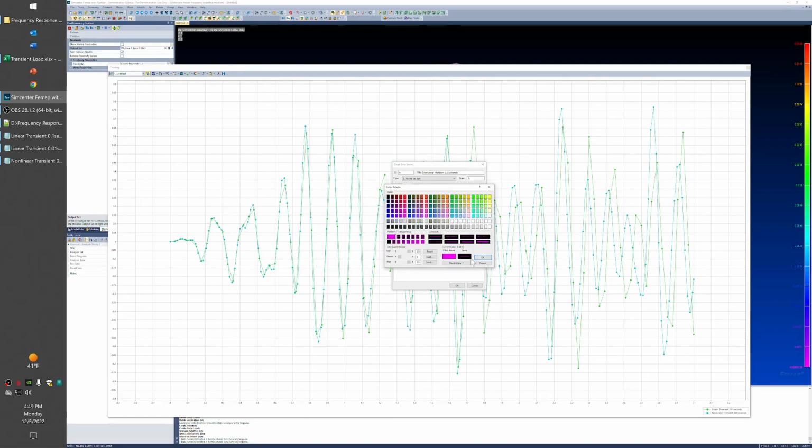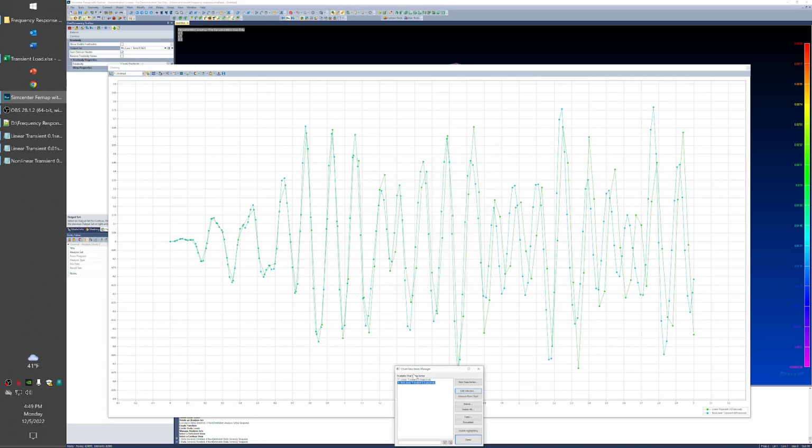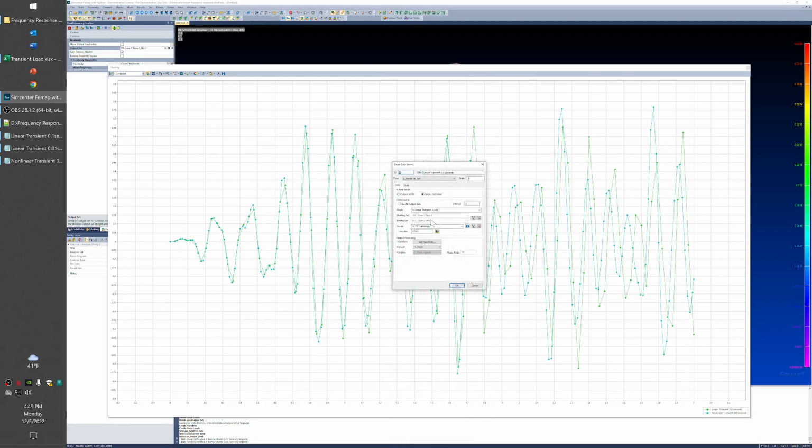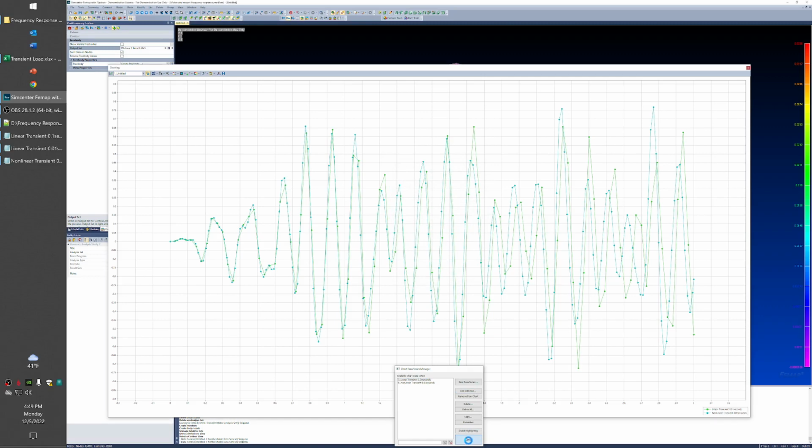Let's give that a nice kind of purplish color. And we'll give this one a different color. How about just going with a black color. It won't actually apply these until I click done. There we go. Hopefully that stands out better on your screen.